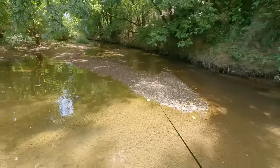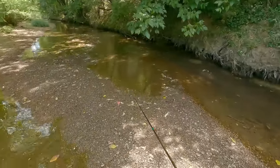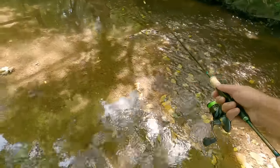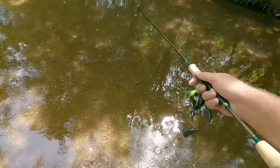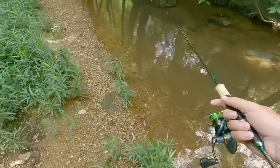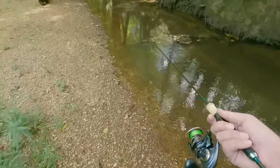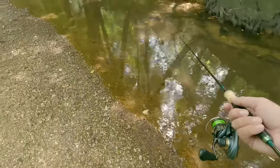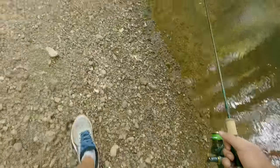Now let's take a look. We went to the deep spot. Now this is the size of the creek. This is what's crazy. You can look at this creek and think, there's no way there's fish in here. It's shady and dark, but you should be able to see. It's not even ankle deep. Some of these spots are not even ankle deep. You think, there's no way it could be full of fish that you could actually catch and have fun catching. And that all depends on the person, what you enjoy catching. But even I see a stream this size and I'll drive over and be like, nah, it's not worth checking out. But then take a look at this up here.